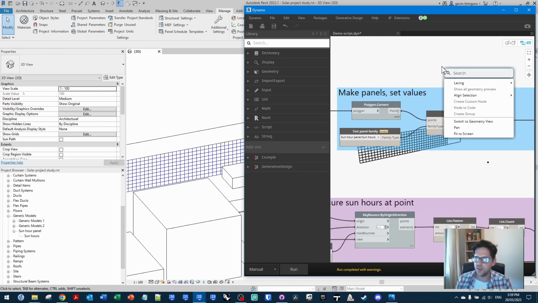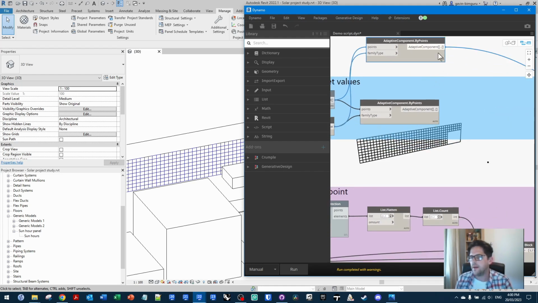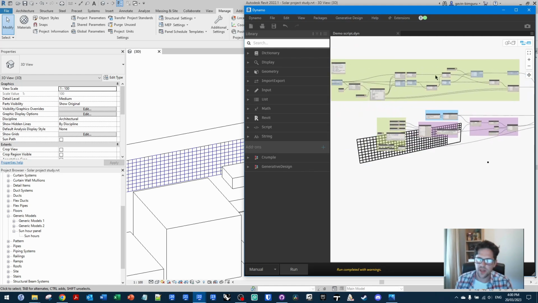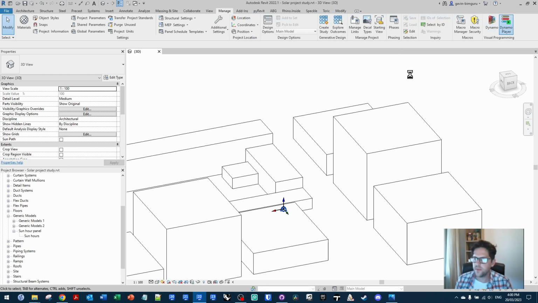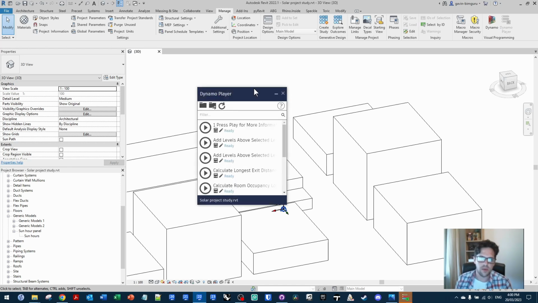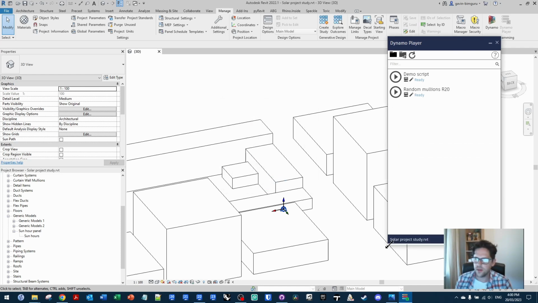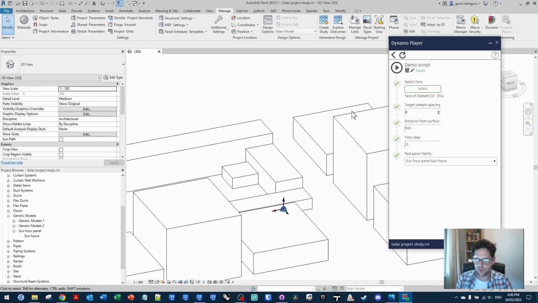I've undone the creation of an object that's probably going to get removed because of element bindings. Which are a really frustrating feature in Dynamo that to me is more of a bug. Sorry devs, that's my opinion. So in this case, what I'm going to start doing is running this through Dynamo Player instead. So I'm going to close this script, open Dynamo Player, and this way when I rerun the script, the adaptive components node isn't going to get stuck on element bindings and look for those same adaptive components that have just been removed. So demo script, select face, target spacing, I'll just say 2 meters.